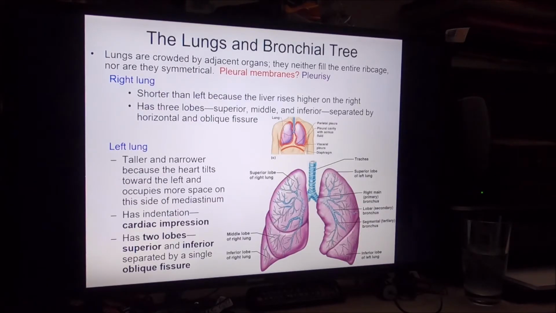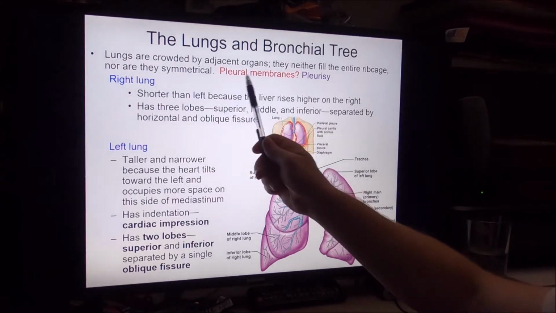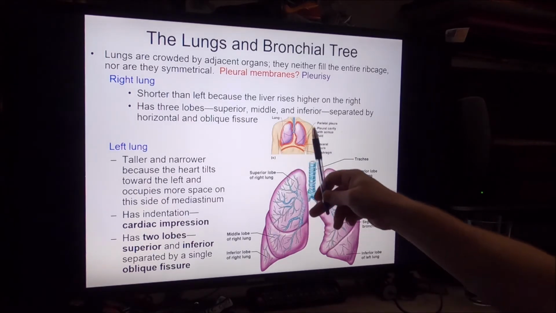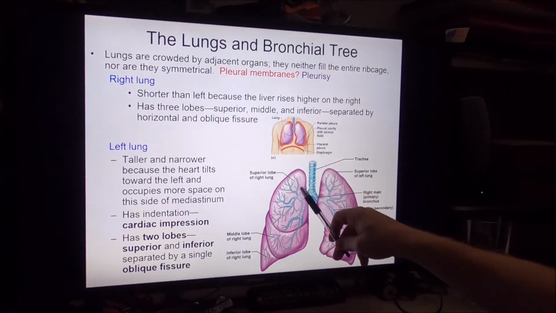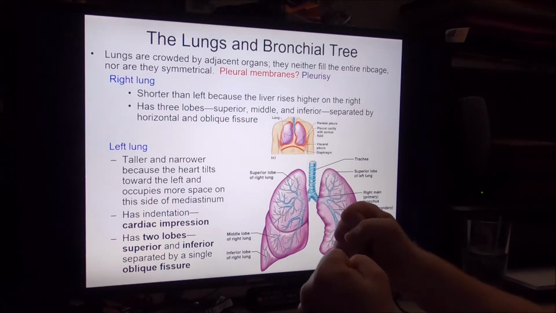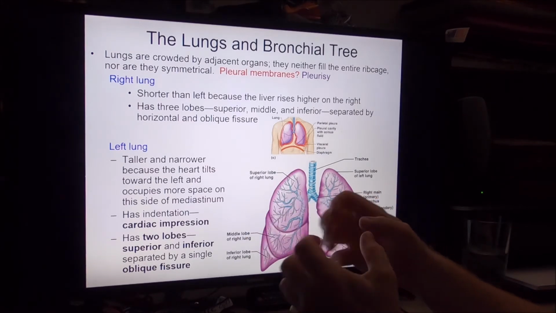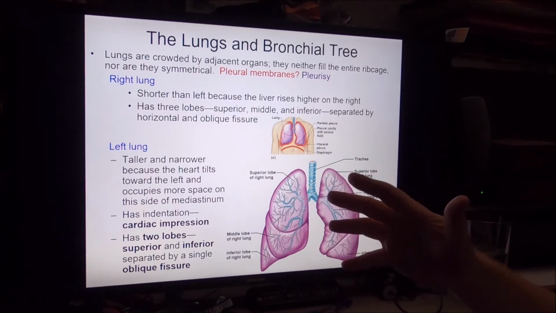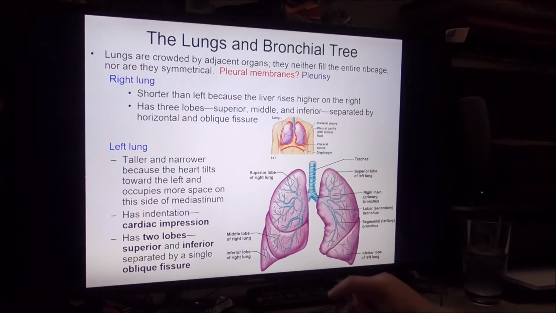All right, the lungs and the bronchial tree. So, let's see here. First thing I want to do is talk about the pleural membranes. So, you have pleural membranes just like you have pericardial membranes. There is a parietal pleura attached to the body wall around the lungs, and then a visceral pleura attached to the lungs like skin on a grape. These are serous membranes. They produce serous fluid. And what this does is allows the lungs to expand and contract without building friction up on the body wall. So these things can slip around in there and not have damage.